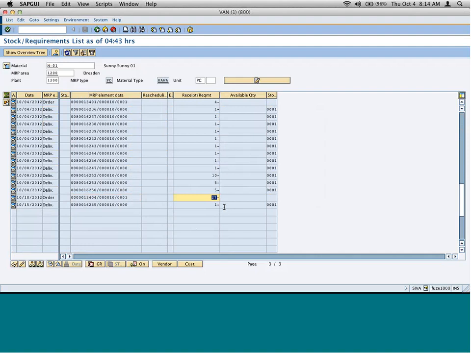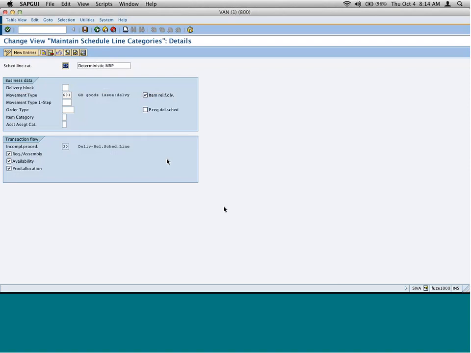We are not bothered about how he gets the material for us. But our duty is to pass on the requirement to MRP. And this happened without the intervention of the user. And why is that happening? Because we have turned on requirements here. Just turning that on will trigger a transfer to MRP.